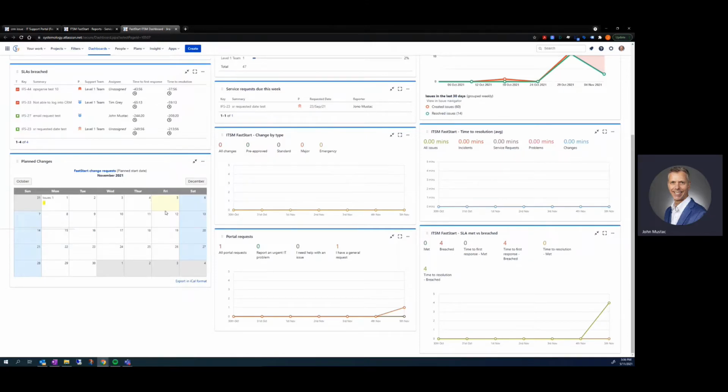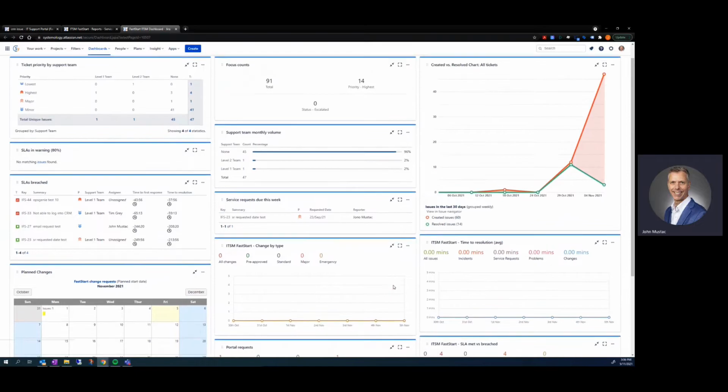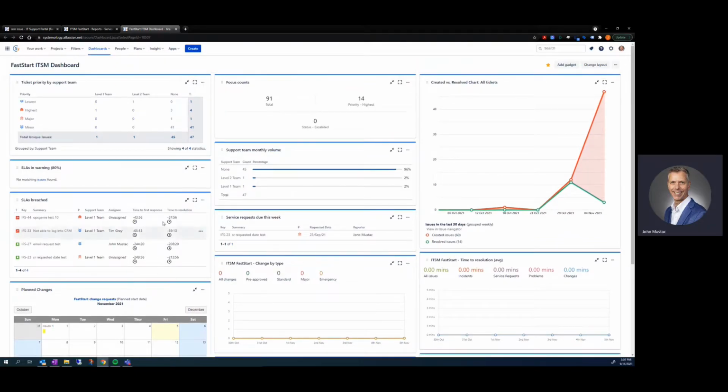I can have a look at my change calendar. I'll see all of the pertinent elements: SLAs in warning and breach, load by team, how many tickets in level 1 and level 2, how busy people are, focus counts, things that will just help. Typically the service desk team leader will be watching this and making sure he's got his hands around what's happening.